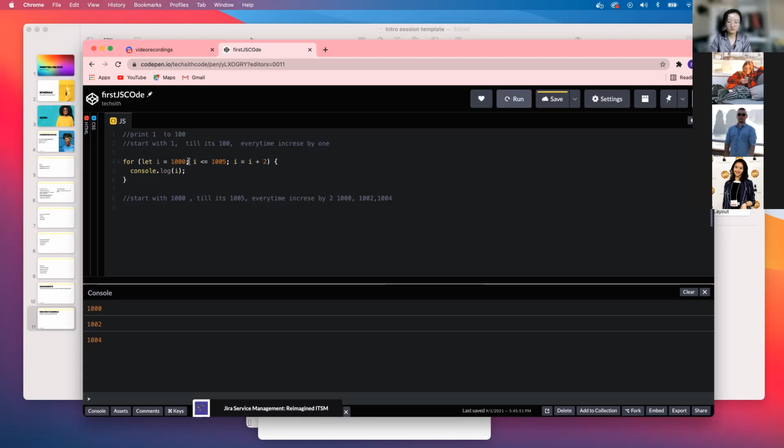So with these 3 things, I can pretty much do any pattern. I can do all the numbers sequentially, or I can skip over 1, 2, 5, however you want to do it.